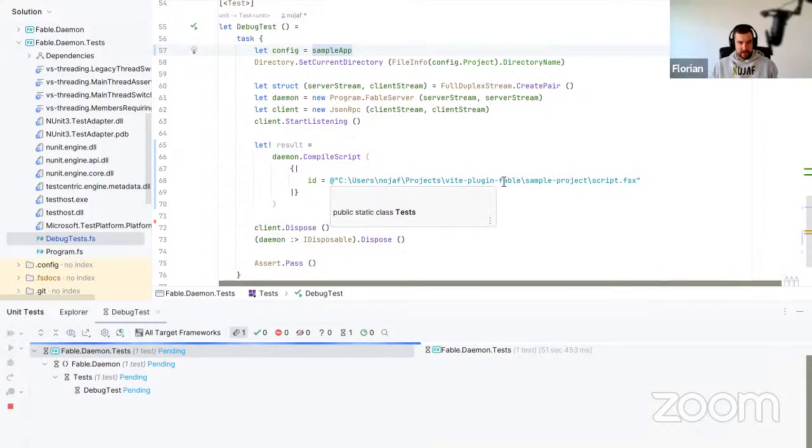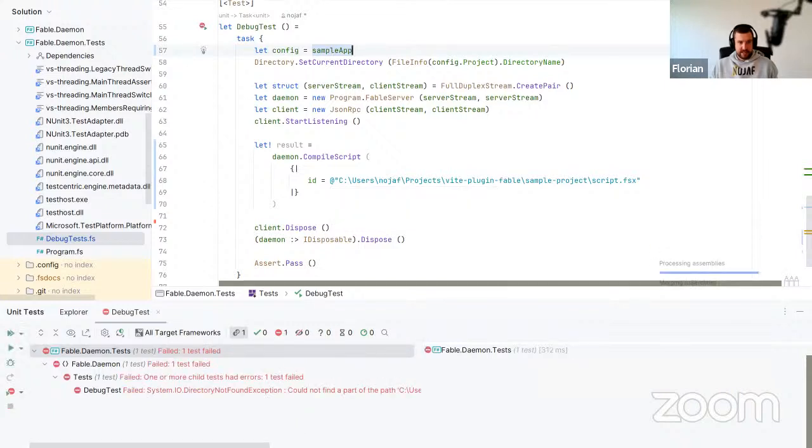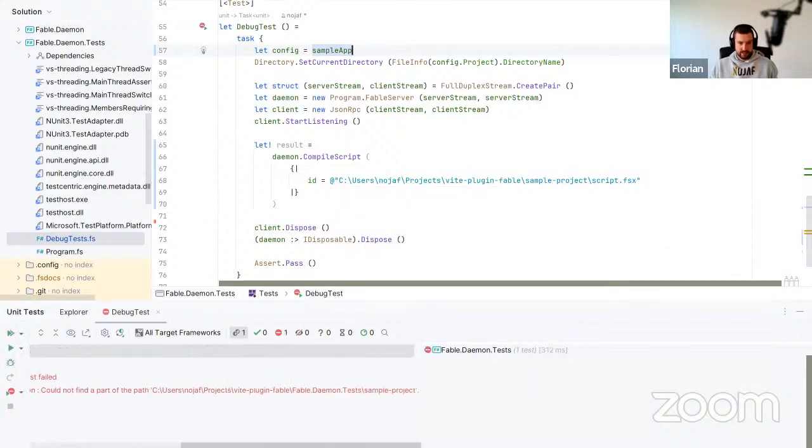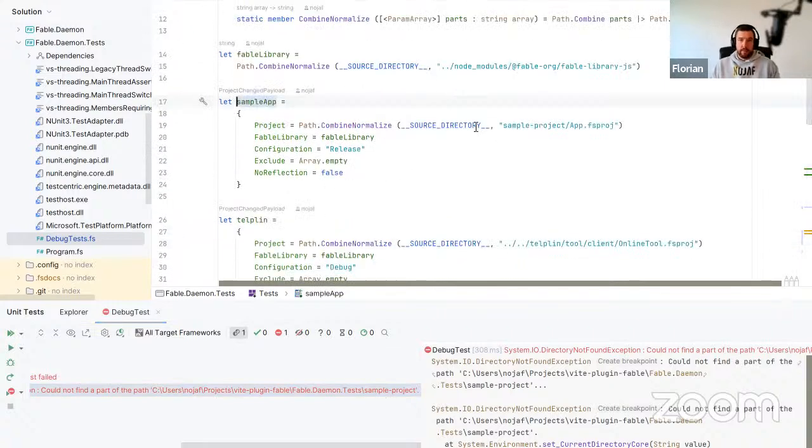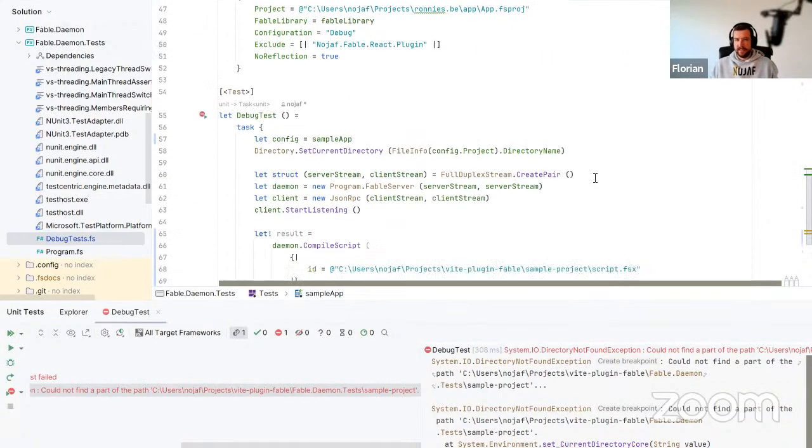Because another thing about the JSON RPC is that, yes, that rings a bell. We cannot log anything to the console because it uses the standard input, the standard output from the process to communicate the messages. So inside of this thing and even inside of Fable compiler, we can absolutely not write to the standard output because that will mess up with the message that's being sent via the two processes. And yeah, that's another thing I still need to think about.